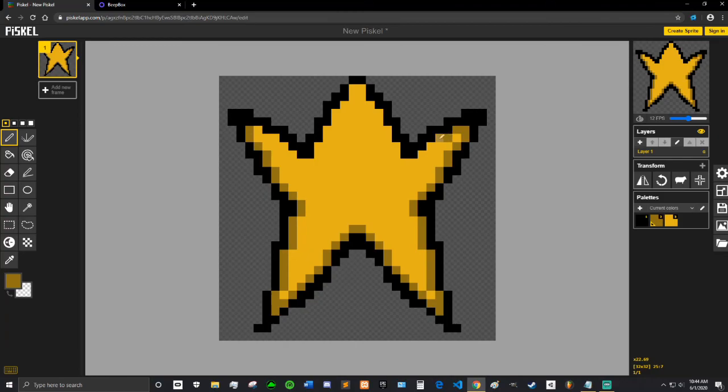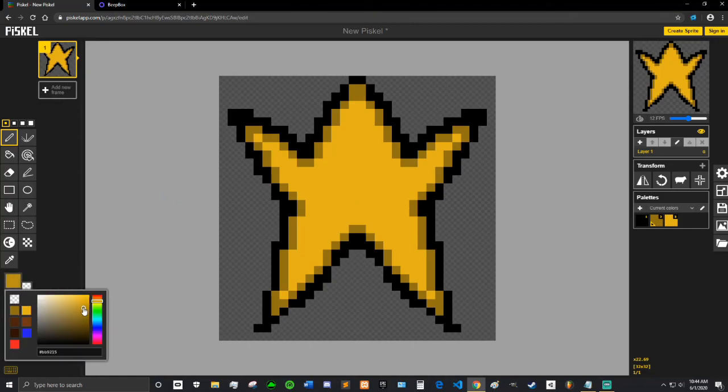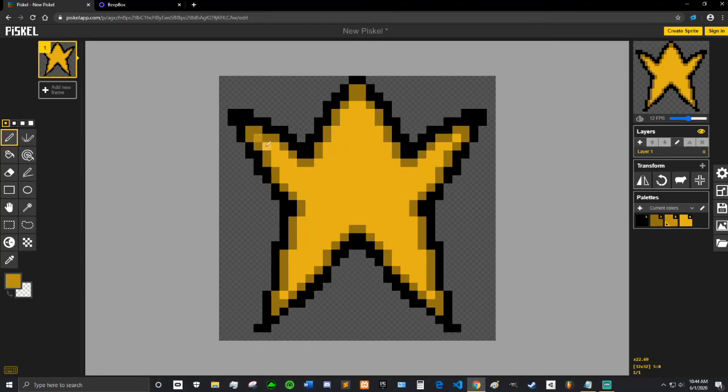I think this will make it look better than shading it would. Alright, that's good. Actually, I'm going to do another layer slightly lighter on the inside of that.